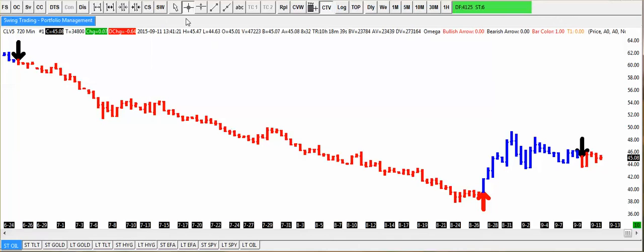And a lot of people ask us what is behind the software. In other words, it seems very simple. There are no wiggly lines or any kind of stuff. Why does the software work? Well, the software is very complex. There are a lot of components that go into it, like the buy orders, the sell orders, level 2, what's going on in the print, what's on the tape, what the daily time frame trend is, what the monthly time frame trend is, what the weekly time frame trend is.